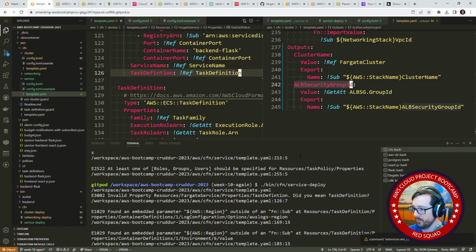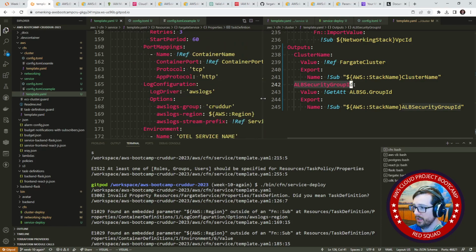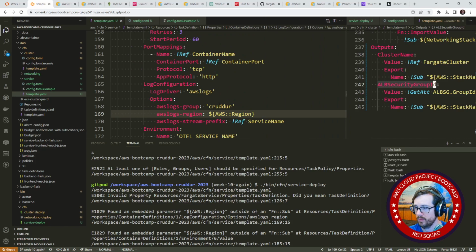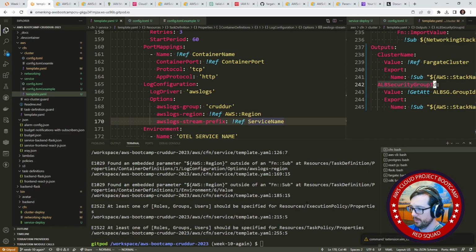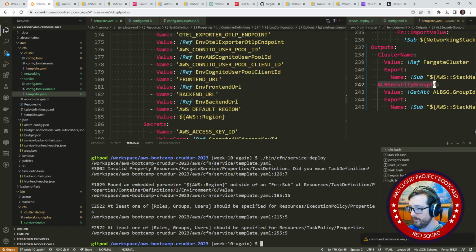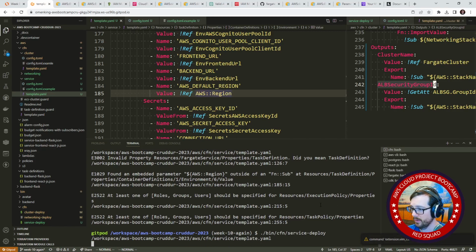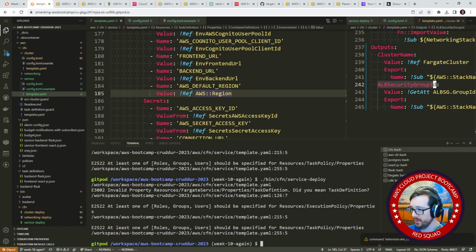Well, we can tackle some of these other ones as well. So line 169, we have this here. Or it would just be Ref like that. That's probably what it wants there. Line 185. Same story probably. Because it's not substituting anything. I mean, you could do a substitute on it. It just would be silly to do that. We'll hit up here.